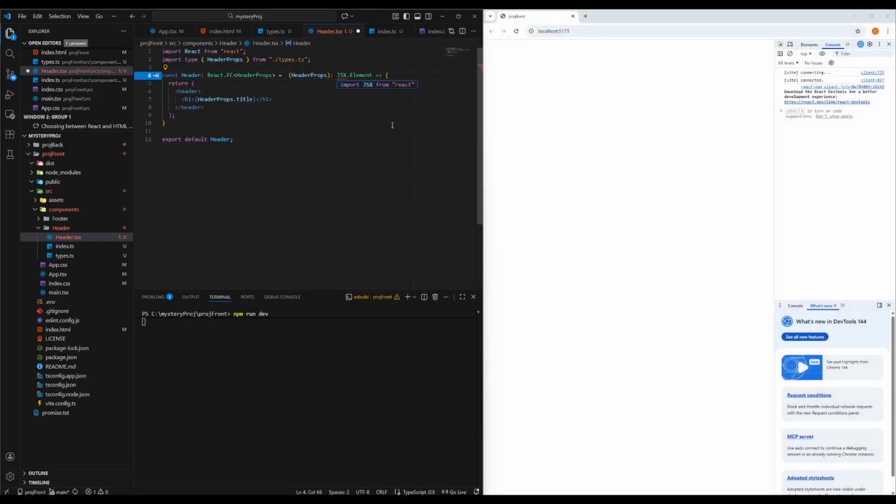Import from React. That looks clean, understandable, and easy to read. At least for me, it seems so.